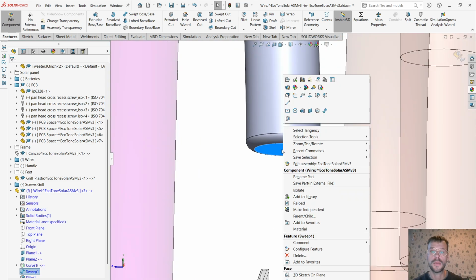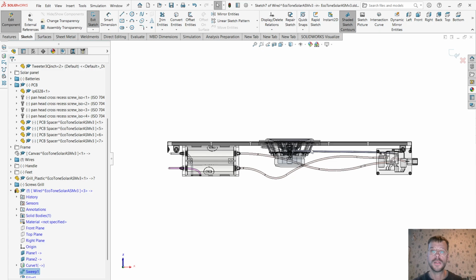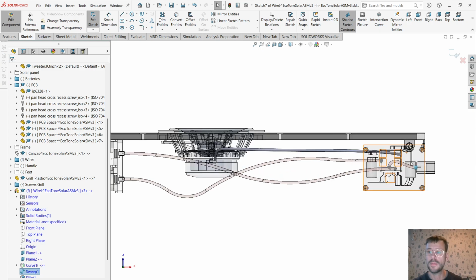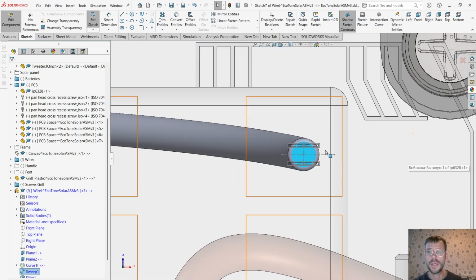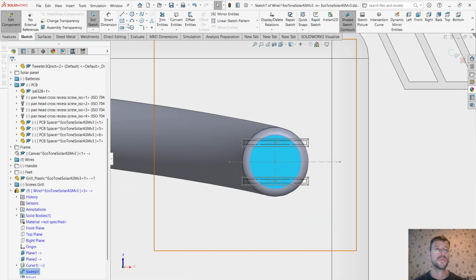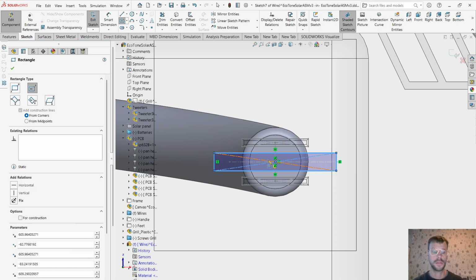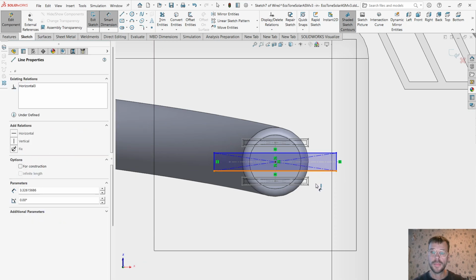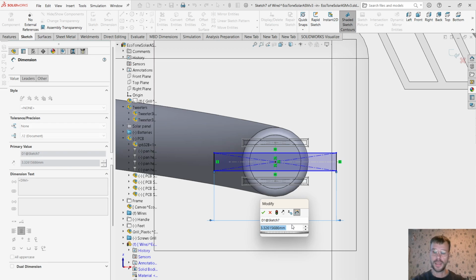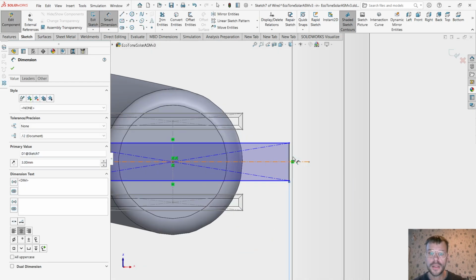So we right click this and choose sketch. Where are we? We are over here. Zoom in to the center rectangle. Click the D. Let's make that 3 millimeters.